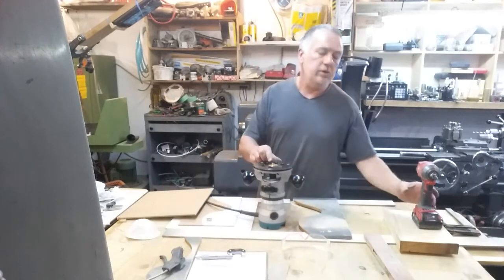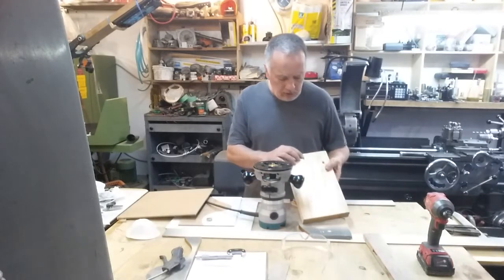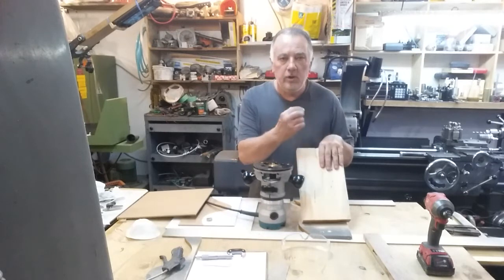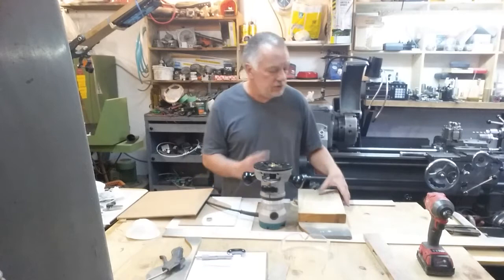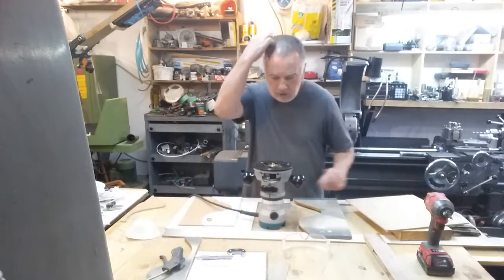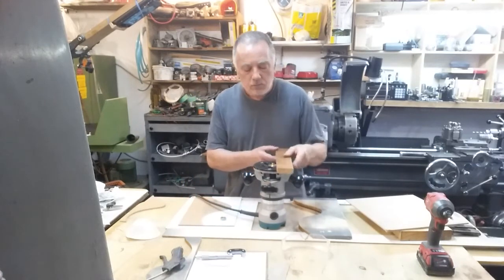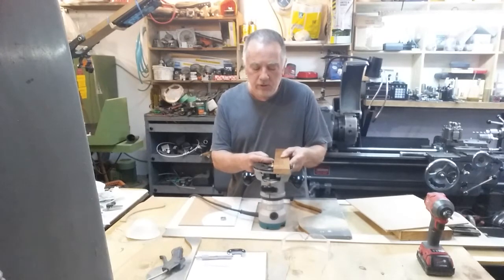This is supposed to be a quarter-inch cut bit. The best thing I normally do is just do a test cut and measure the gap — clamp a piece of wood on here, run a test cut, and then measure it. It came out to 0.2535, so it's a little over quarter inch. The reason you need to know that measurement is that's how you determine your bushing size. One cut you're going to cut with the bushing up against the template.